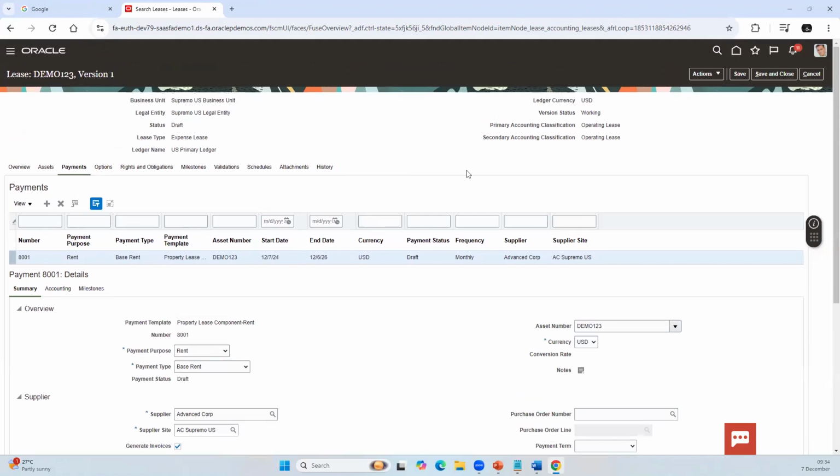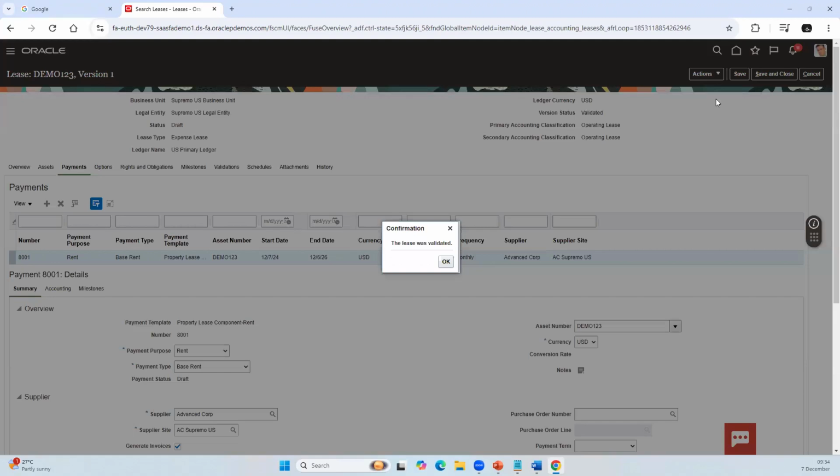Once we feel all this information is captured, then we are going to validate. This validation process will check everything, whether everything is intact and accurate, whether all the lease assets fall within the lease duration, and whether all the payments fall within the lease duration.